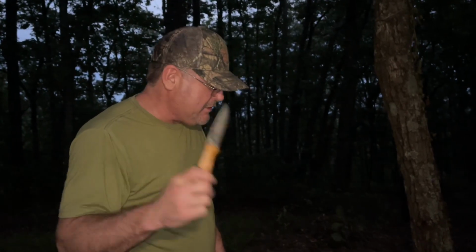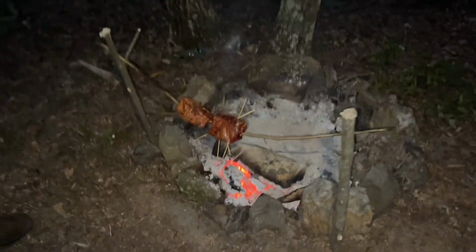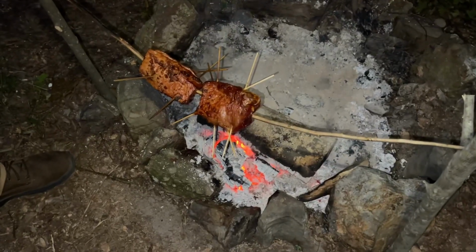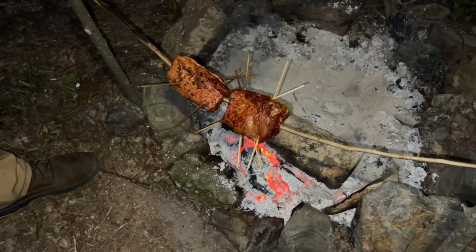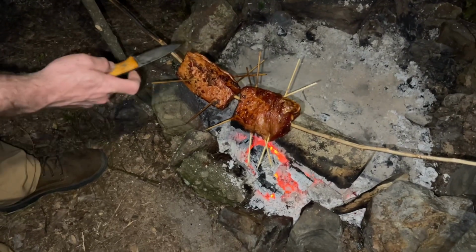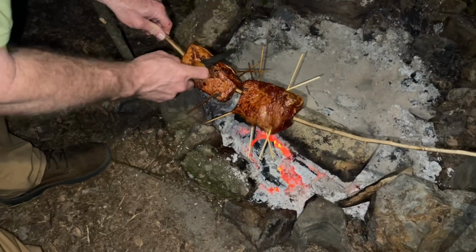Three, 2, 1, and action, folks. We have cooked our meat that we foraged from the forest. Went out and killed something, and actually went hunting at Walmart and found it. But it looks delicious. We're not 100% sure if it is finished, but we're going to try this little piece. Just slice off the top, I guess.